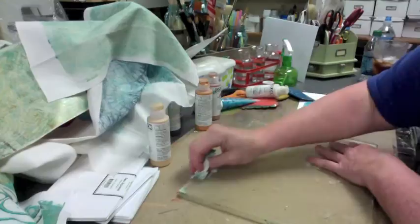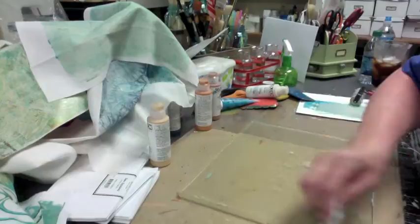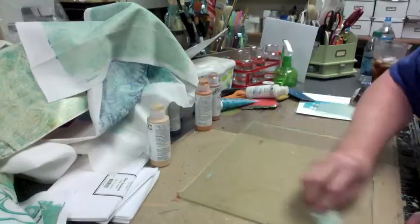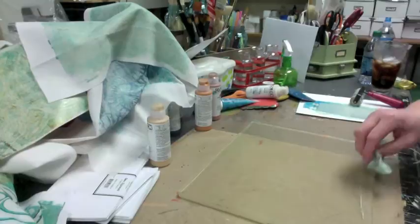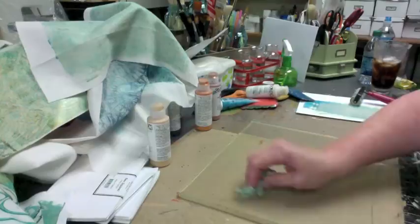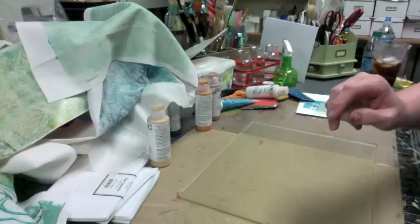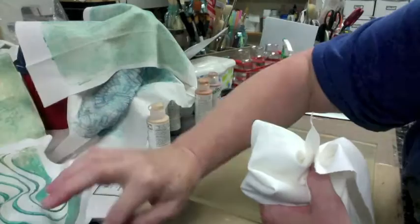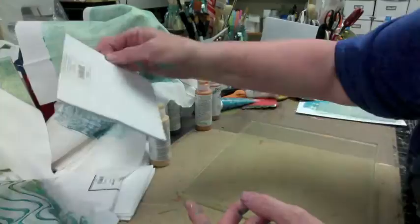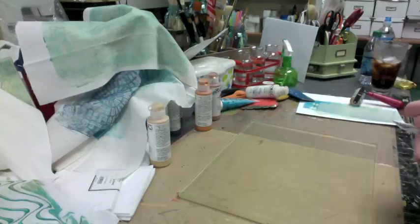And I don't usually do this, do I? But I am for right now. Right here, right now. Just going to clean that up a little bit. Good enough. All right. Okay. Oh, I like circles. And you know what? I'm going to try one with just all these circles. What do we got? Got a piece of this. Did I have any more cotton left? No, I didn't cut up enough. So I'll use a fat quarter for this one. That's what we'll do.